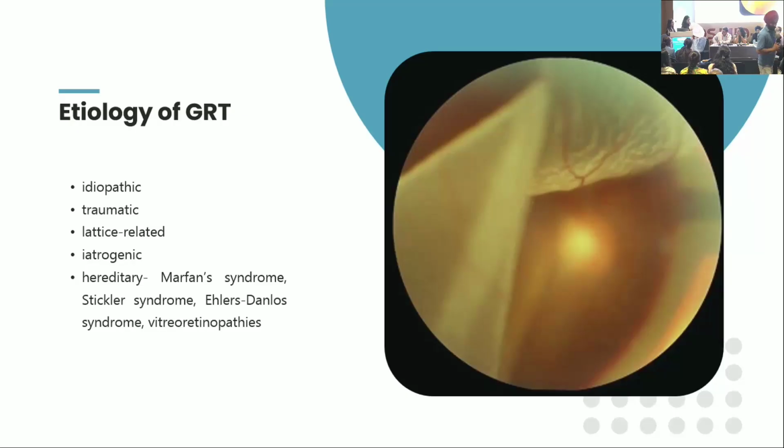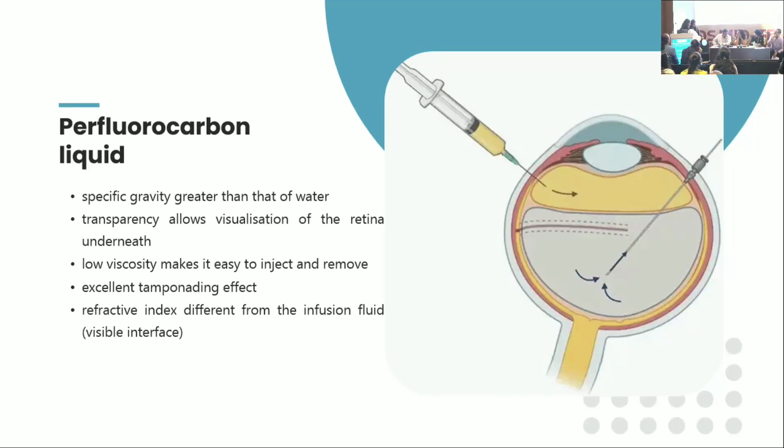The first step is vitrectomy. First we need to remove the vitreous from the attached part of the retina and then from the mobile flap. And we have to remove as much vitreous as possible up to the very base. Now, the next step, we have to remove the anterior flap also because of the subretinal fluid, which might cause slippage later. Next, there might be any proliferative vitreoretinopathy or any folds which have to be removed so that the retina is uniformly flattened. Next, we use PFCL, perfluorocarbon liquid.